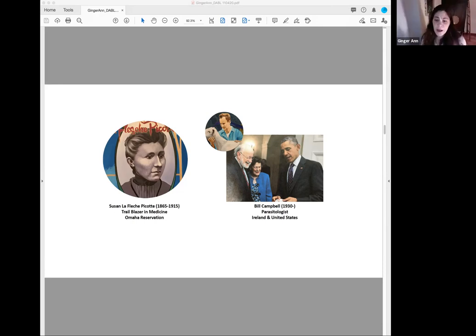Within this mural, I'm going to highlight just two people here, and then we're going to go into one other person that was represented in a different science art fusion video that was created through BBC to show a different way that science art fusion works. So we have Susan here. Susan broke through Victorian era gender stereotypes to become the first Omaha and First Nations person to earn a medical degree in the US. A lot of folks don't realize that. This is before women had the right to vote. So it was a huge change in what she did and what her story is.